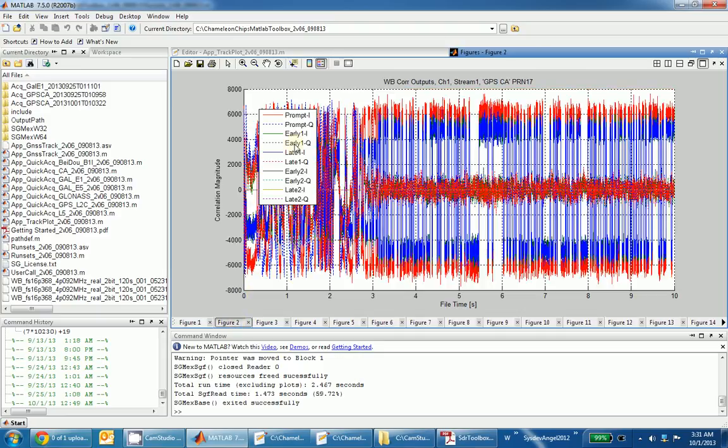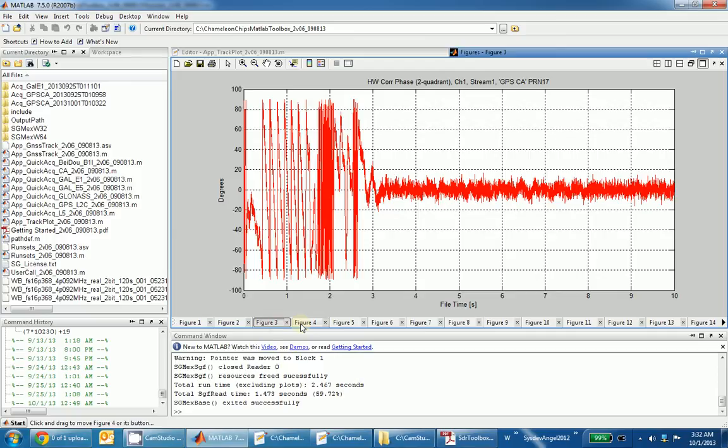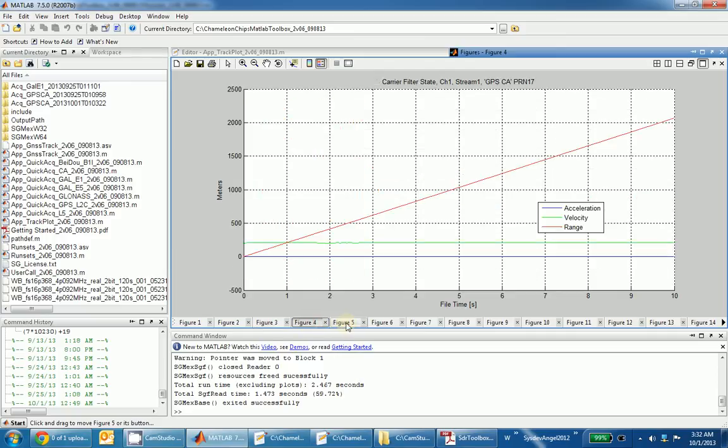And so in the hardware I's and Q's, you can see that it goes from FLL mode, where the I's and Q's are rolling around, to the phase lock condition. And also you will see here that we do go to third order.